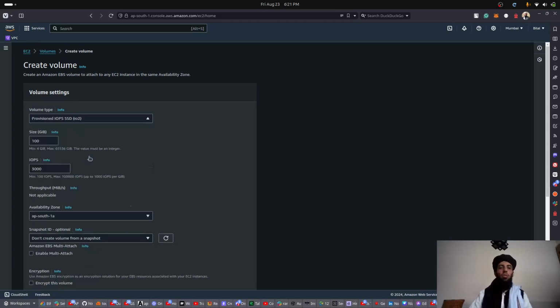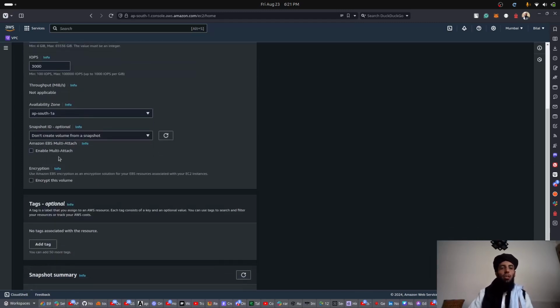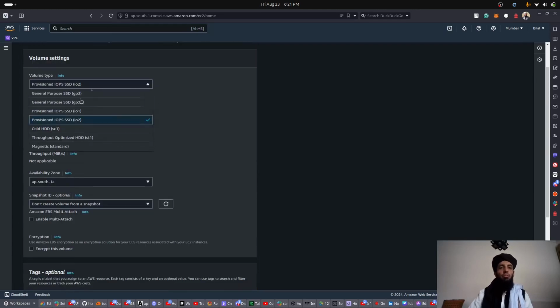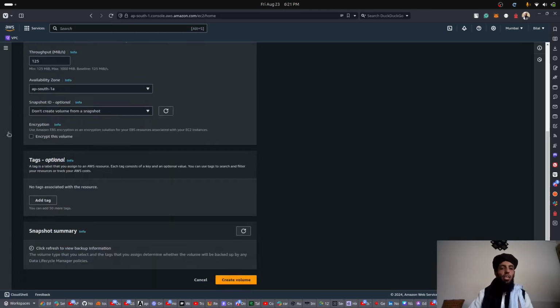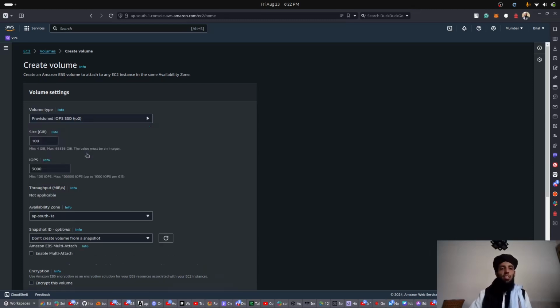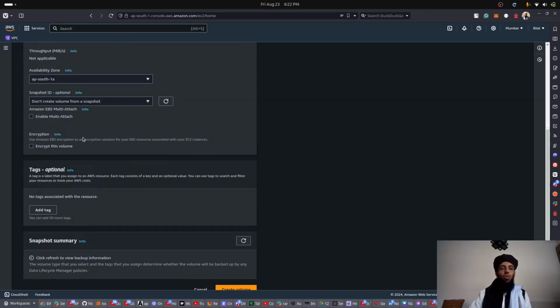This is going to be the IO2 volume type, because if I select IO2, it will give me the option to enable multi-attach. If I select GP3, it will not give me this multi-attach option. I need to attach this volume to multiple instances, and this is the reason I'm going to select IO2.